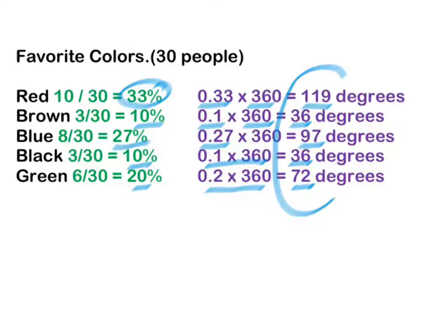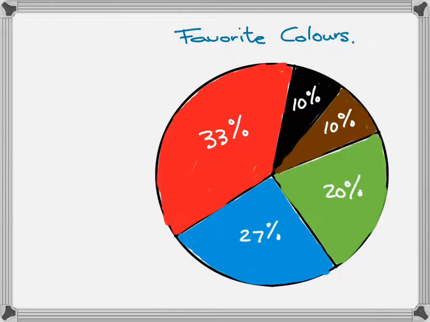And if you looked at these degrees and you add them up, you'll see they come to 360 degrees, which is what the angles of a circle add up to, and we know a pie chart is a circle. So let's go plot it. I've already done it for you, just to save time, and that's how it would look.